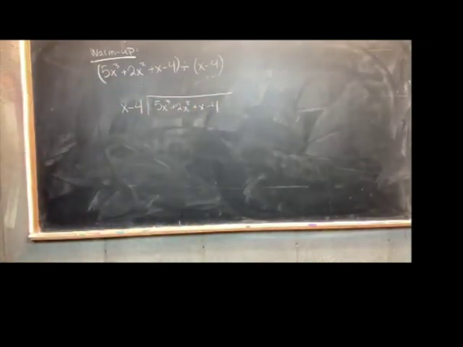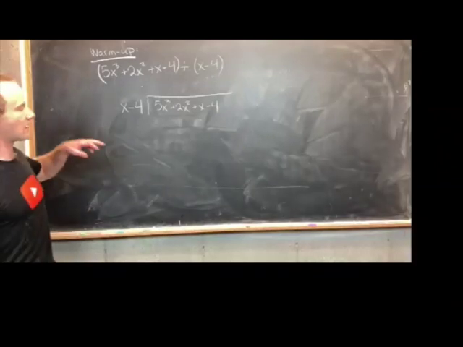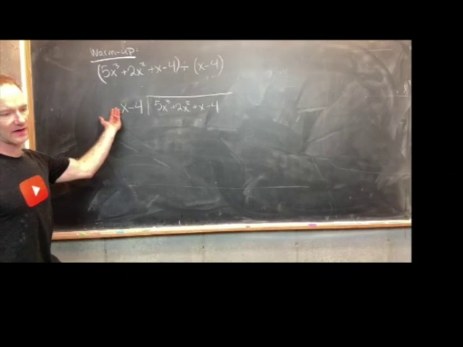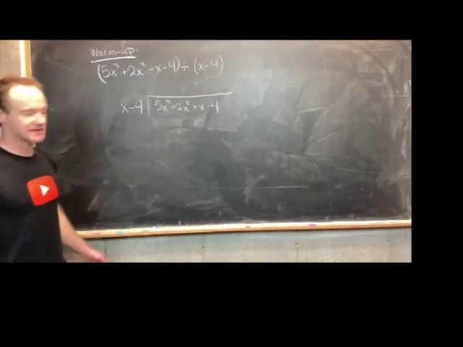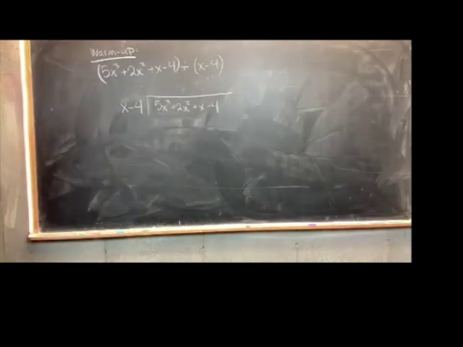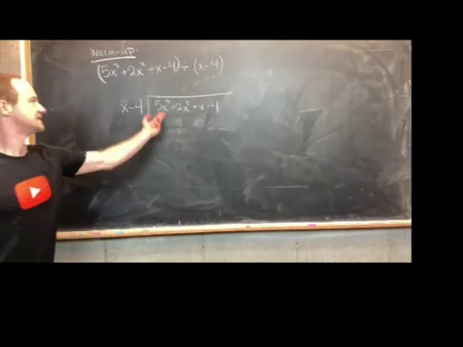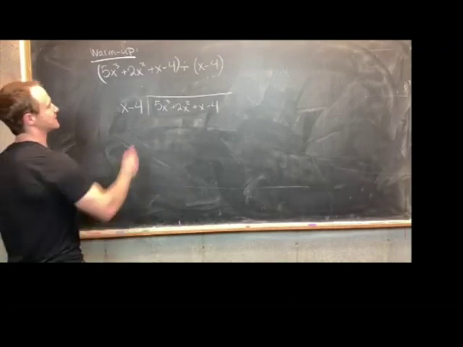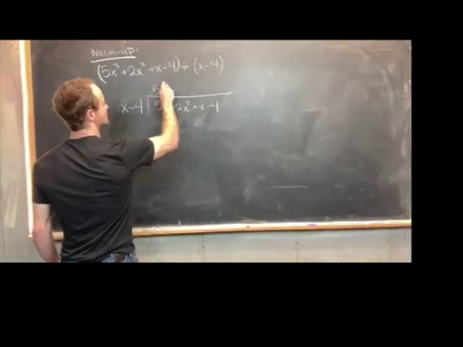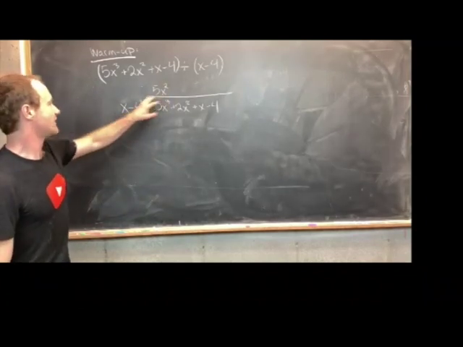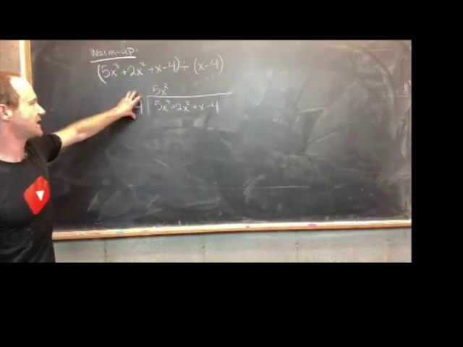Okay, so let's see. We want to think about the x term as the leading term of the divisor, and the 5x cubed term as the leading term of the dividend. So we want to think, what can we multiply this x by to get 5x cubed? That's going to be 5x squared. Now notice if we do that, we get 5x squared times this whole thing, so we're going to have to distribute it.